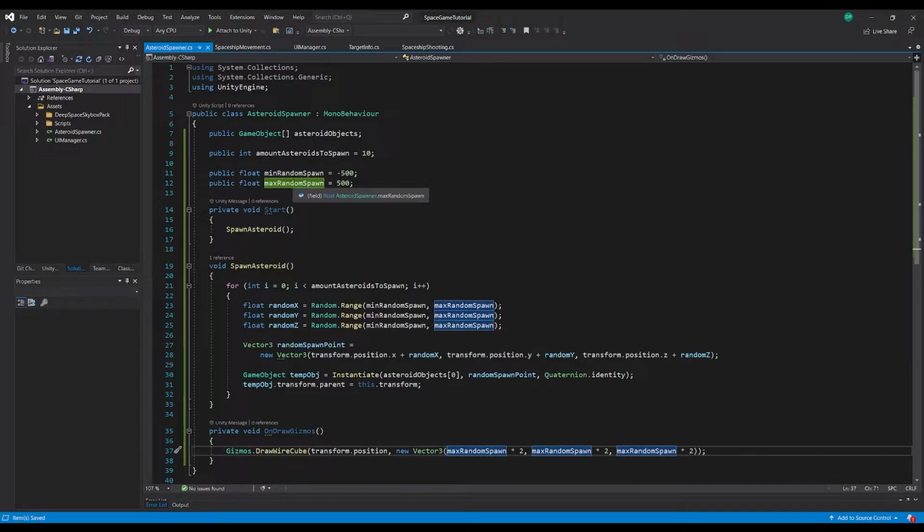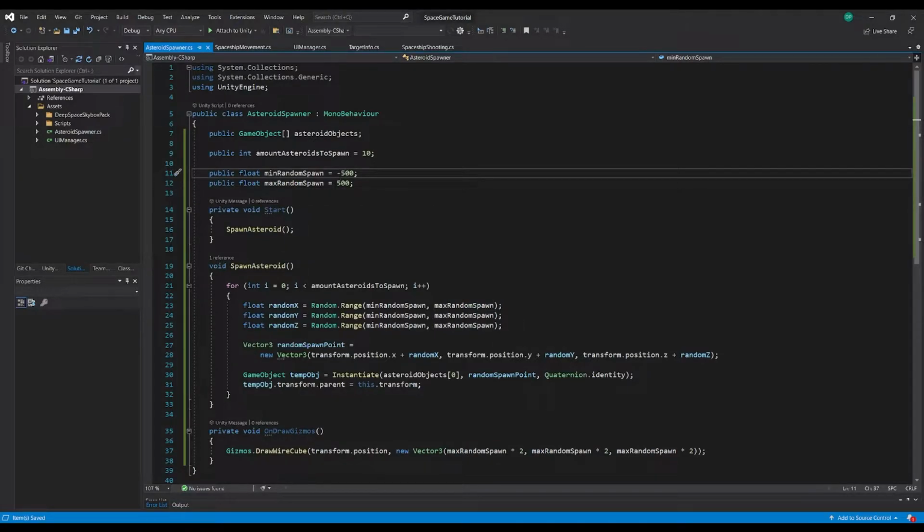So if our maximum random spawn is 500, then the extent is going to go 500 on the x in one direction, and it'll be 500 in the opposite direction. This will only work like this if you keep these the same value.